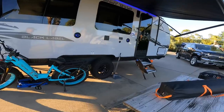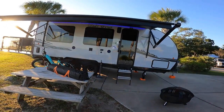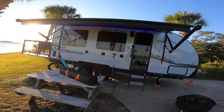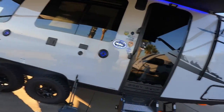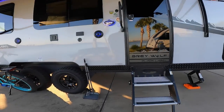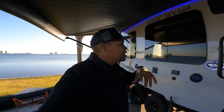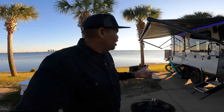That's the exterior — it's a gray color, the awning is out, has little blue lights up there and speakers right here. This camper is unique because it has a lift kit on it. I didn't want a lift kit — it just so happened I bought it with the lift kit. It has the off-road package — you can see the off-road tires and the camper is lifted up. Being a Black Label means it's a smooth side, with a few extras the regular 18 RR toy hauler doesn't have.